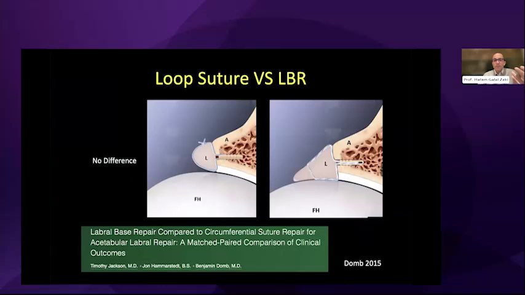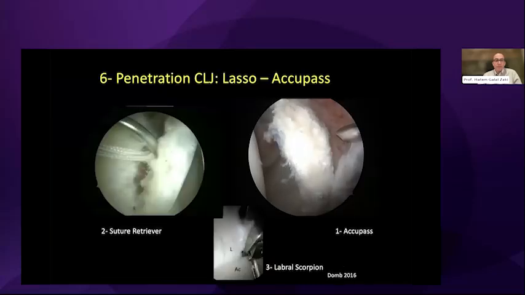So some people suggested that we do labral penetration. You do what's called labral base refixation, but the same authors later came out and said there's no difference in clinical outcome between going around the labrum or going through the labrum. So I still go around the labrum. I'm able to reach a very good fixation and loop fixation around the labrum. And I think after a while, with the tension, the labrum tissue itself will develop the triangular shape like we've seen in the Bankart repair and also with meniscal repairs.